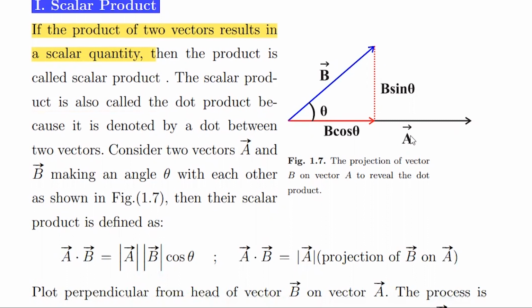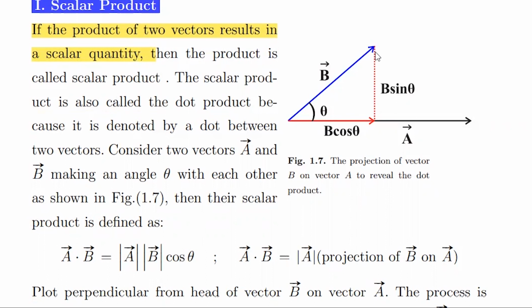Let we have two vectors, A and B. Like this is vector A and this is vector B. We want to multiply vector A with B. Here we can write the scalar product as a dot product also. Because of this dot notation, we also call scalar product a dot product. So we want to multiply A with B and we will call this A dot B. We want to find the magnitude of A dot B.